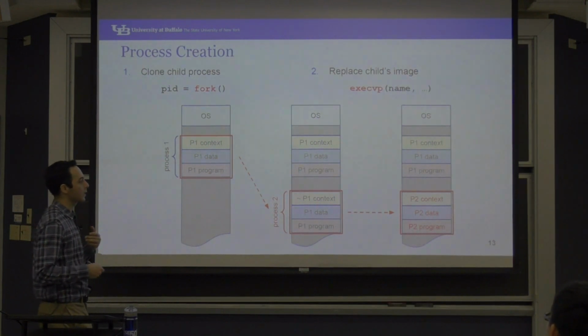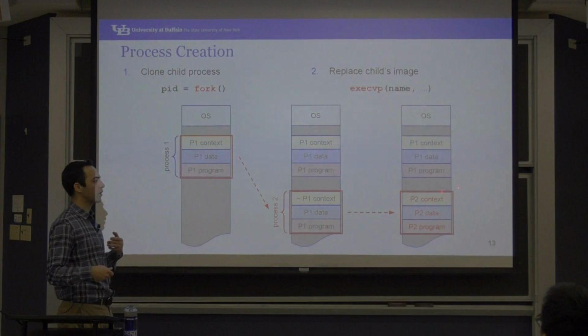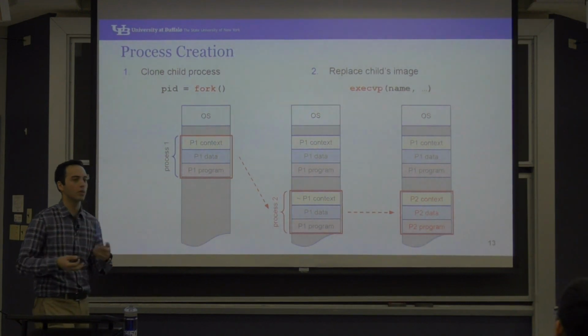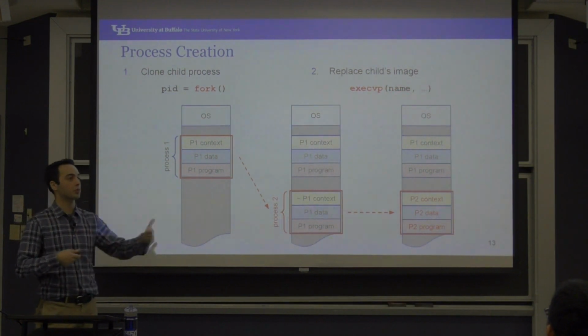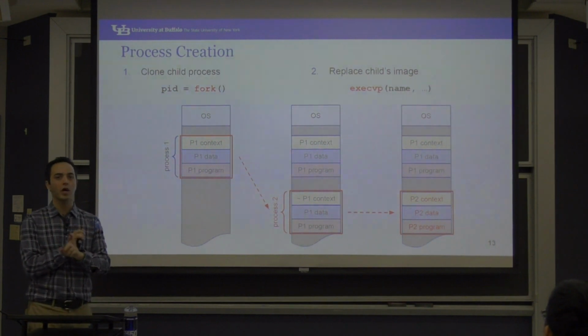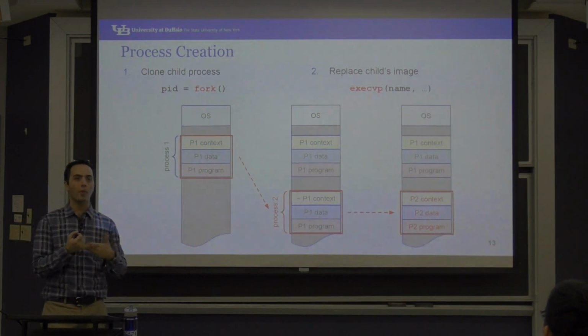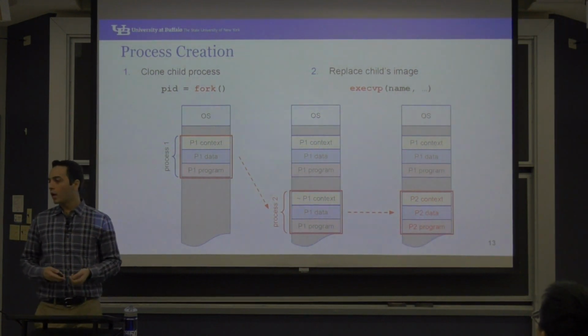So that will be in the context. And then the rest of the execution of this, if it calls the execvp with the name of a program, then that will basically replace its data and program, as well as some part of the context, to the program number 2, right? Because that program is a complete program. So you're telling the OS to load that up completely. So the ID might not change, but there are definitely open files, resources, a lot of things that can change even in the context. All right.